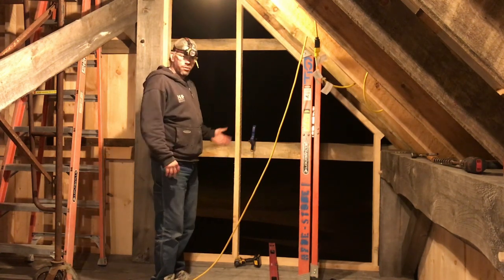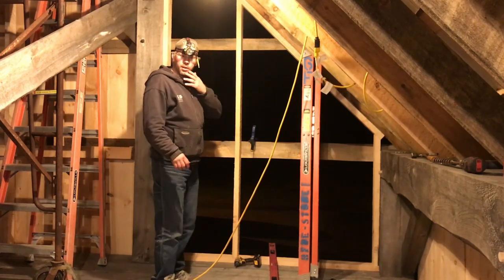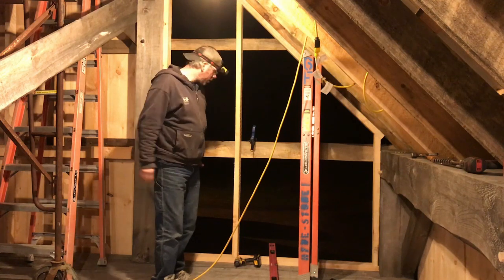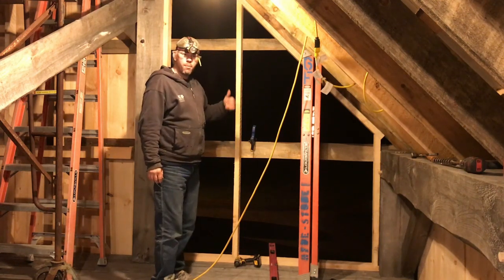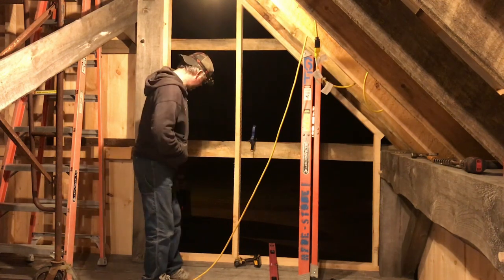And it's a lot easier for me, because that way I'm not trying to hold screws and the drill and everything and trying to squeeze the board in where they've got to go from up above. It's a little bit safer for me. So let's see what we can do here.